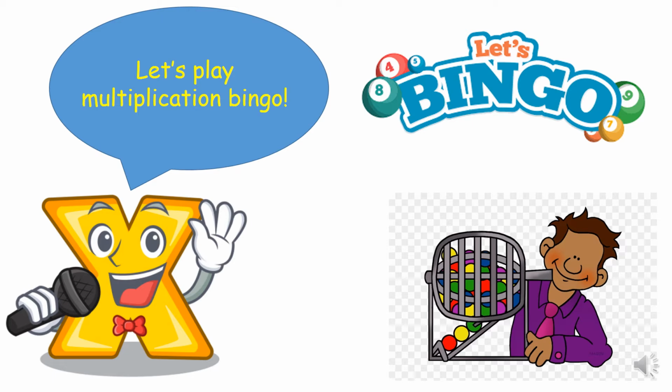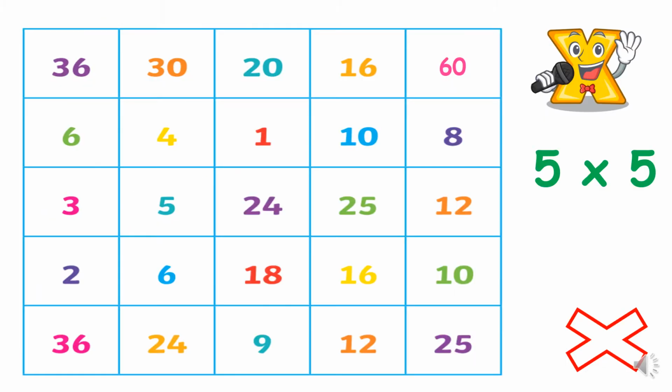So before we get on to our work today about division, let's just play a quick game. Let's play multiplication bingo. We need to answer the questions and see if we can get 5 in a row correct. Are you ready? So our first question says 5 times 5. Can you work that one out on your own? Can you find the number in the square that will show us the answer, the product? 5 times 5, shout it out.